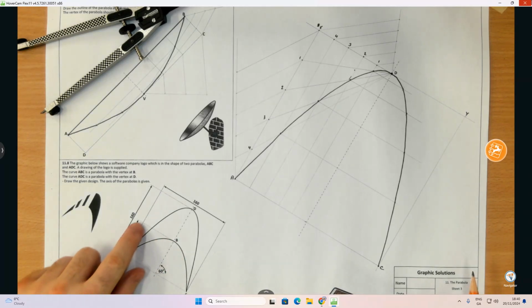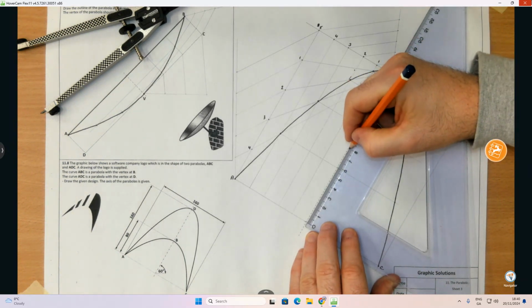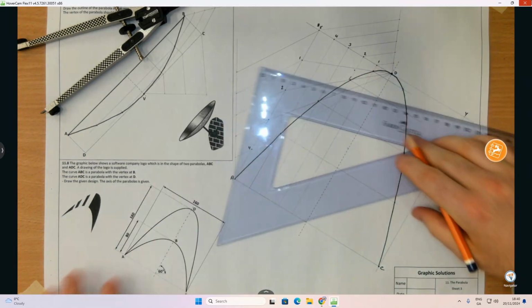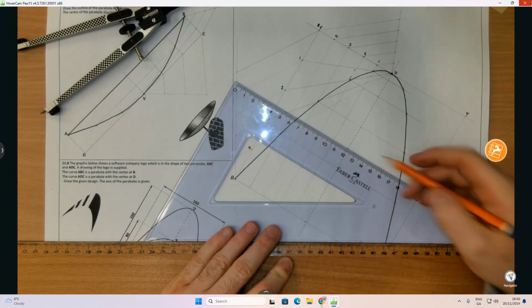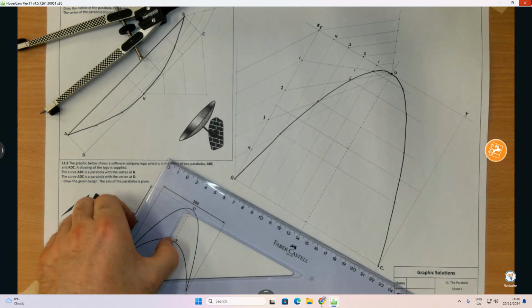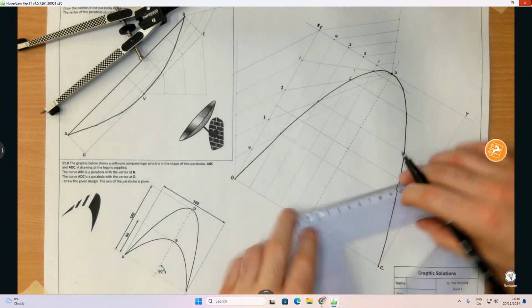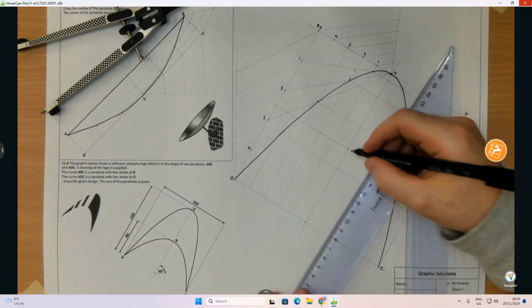And we can see that B is at a height of 80. So from down here, I'm going to measure up 80 millimeters. So from here, up 80. And what I'm going to do is do a line like this. And there we go. Now what's helpful about this one is, I've located where B is. Just make sure I have the 80 again. Yep, it's right there. So there's B.